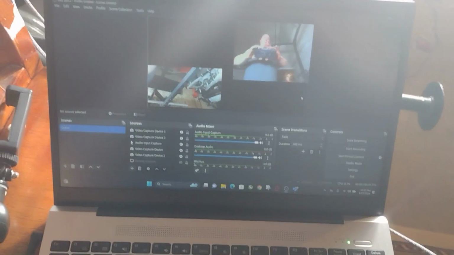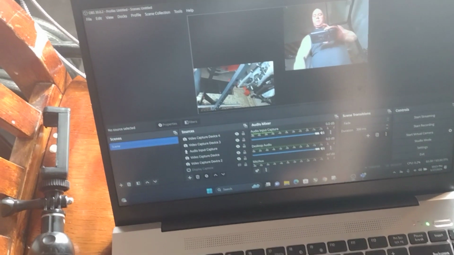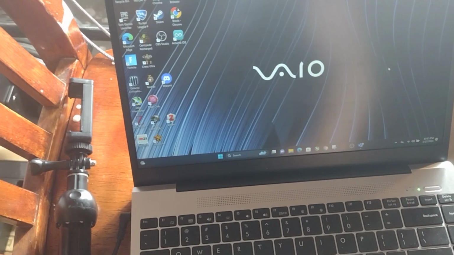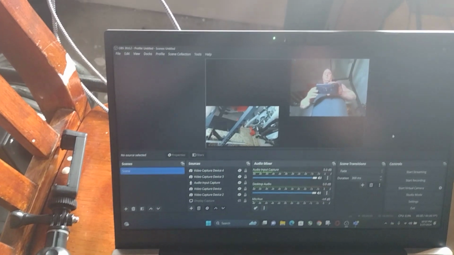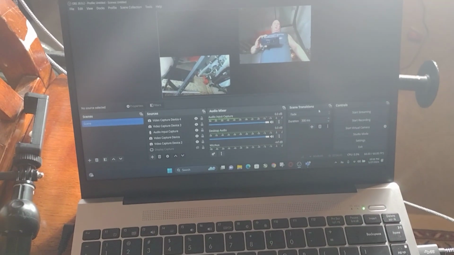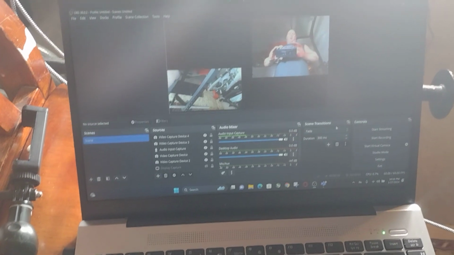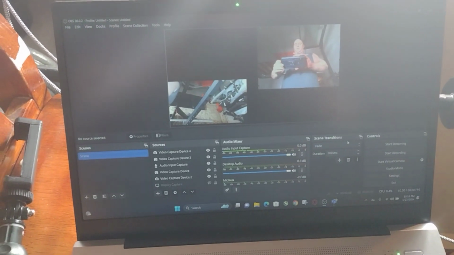Okay, so it's plugged in. Maybe it's got power. For some reason it's not working. Let's try this one more time. Yeah, still. This is rather disappointing. So, yeah, if it's not going to work, then we're going to have to send it back. I'm going to screw around with it a little bit more, see if I can get something.